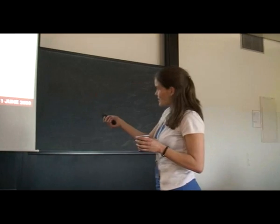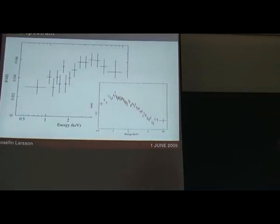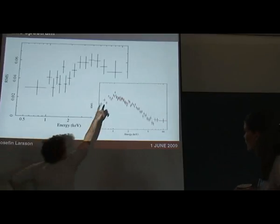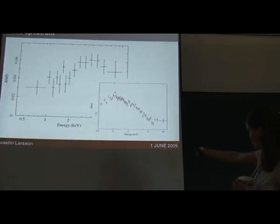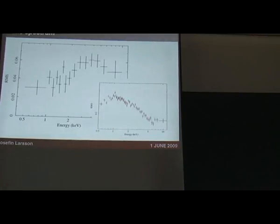The explanation for this one is actually that it can either be explained by spectral pivoting of the power law, or that as the flux changes, the reflection component is nearly constant and the power law is changing in normalization. Does that explain the turnover as well, at low energies? Or I'm talking about this one. Yeah. The model I fitted was just above sort of 1 keV, so I'm not sure about the very lowest energies. That might be a problem.